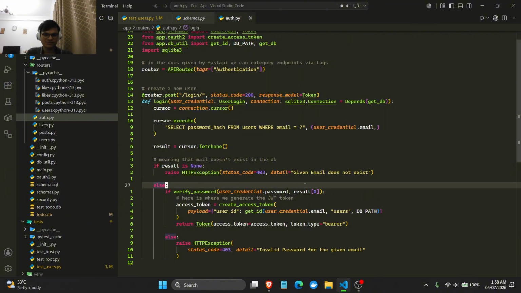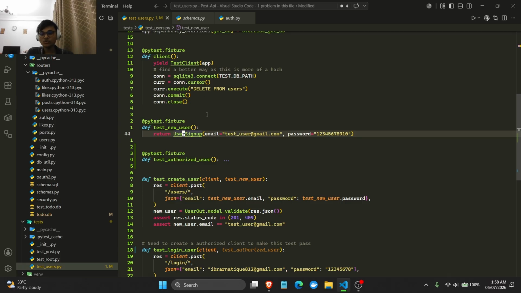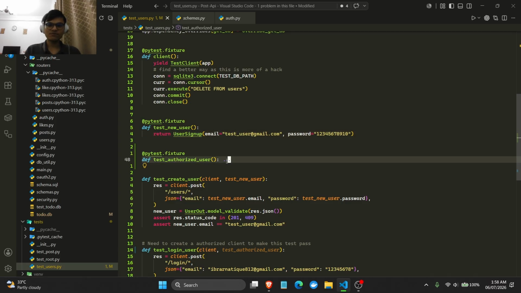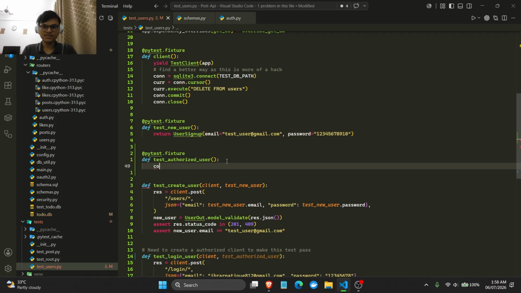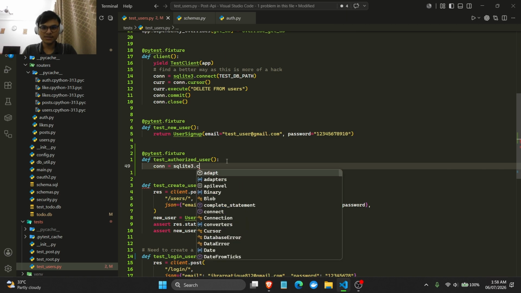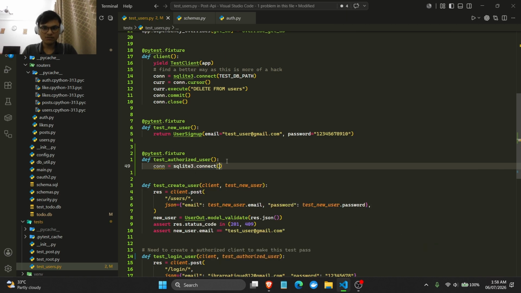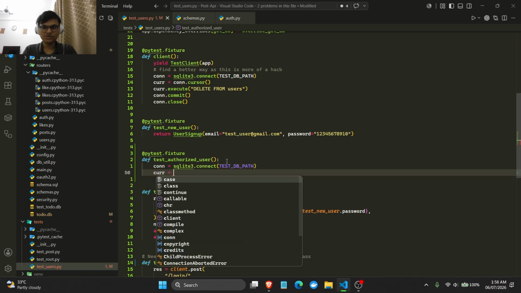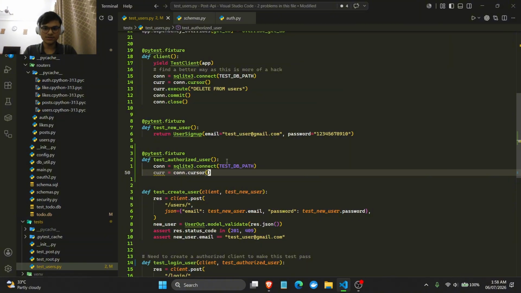Then we verify the password. What we can do here is make a connection object. So we can say con is equal to sqlite3.connect with our test db path, right? And we make a cursor object, which is con.cursor.